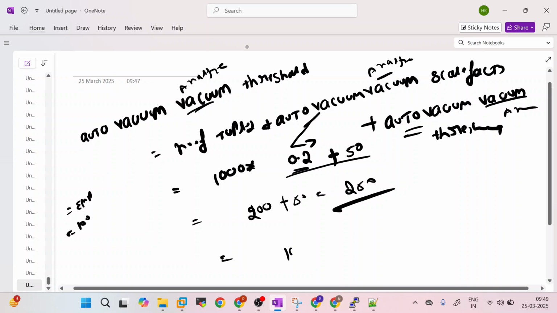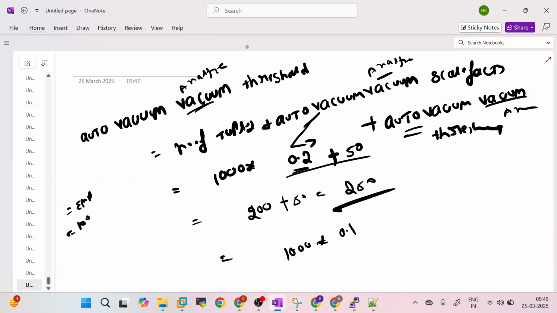Let's say I have 1000 rows and the analyze scale factor is 0.1, plus 50. So 100 plus 50, 150. If there are 150 insert or update operations, then Postgres is going to run the analyze operation automatically. Simply put, auto vacuum has automated the process of vacuum and analyze operations.